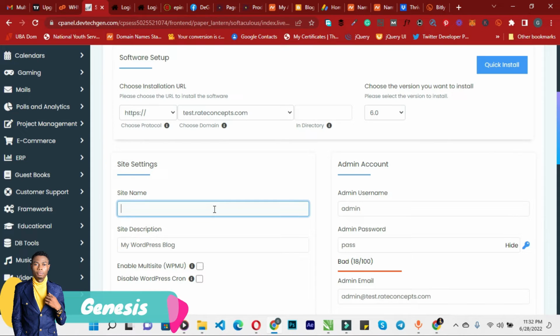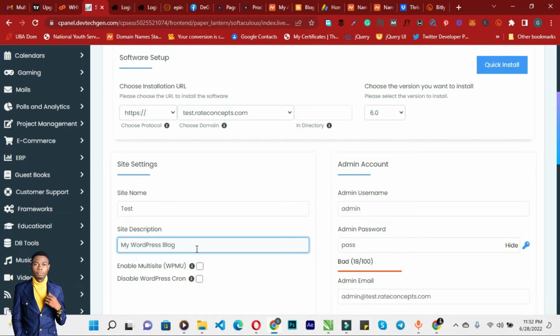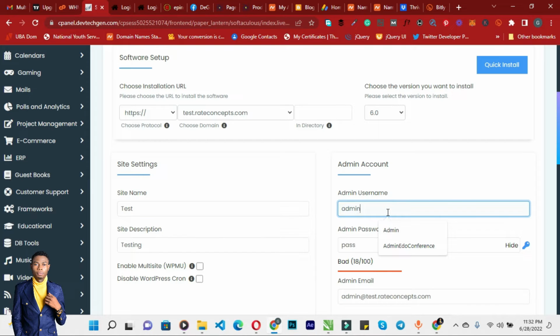So you give the site a name. Let's say I want the site to be tests. Depending on the name that you want to give your own site, you give it that name. And so I'll just put testing. You can give your own site description. You should have a very good clear description of your site and place it here. Just a short line, about 2 or 3 words. Then the site name that you have, make sure the first letter is a capital letter and the rest small letters. So I'm just going to leave mine default. I will change it later. This is just for test.